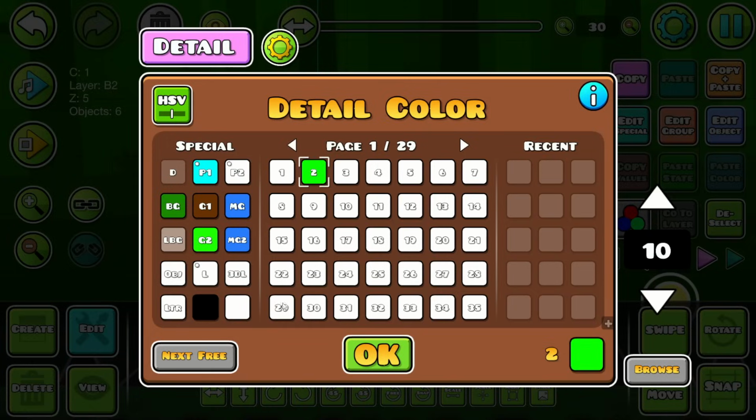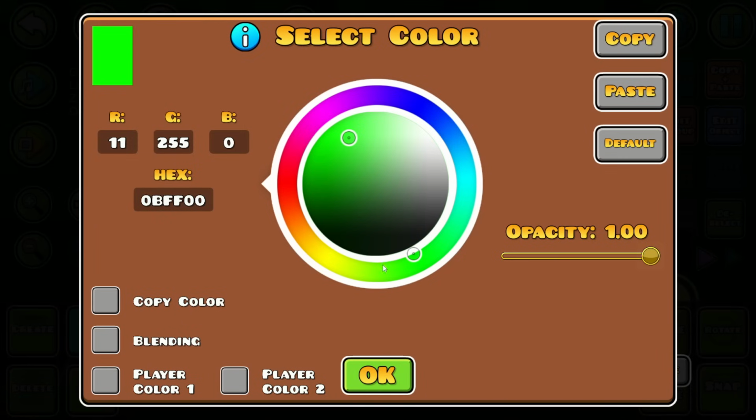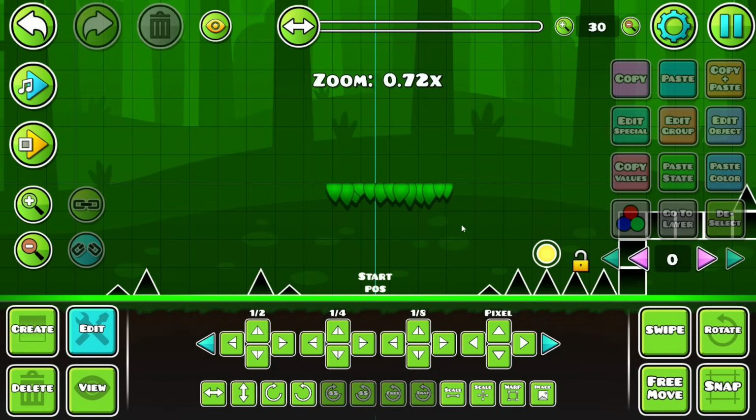I don't get it. I mean, it looks decent from far away, but whatever. Yeah, because if we color it, it doesn't look too bad. Maybe darker green. Yeah.